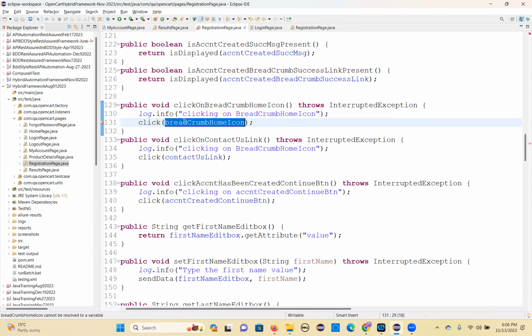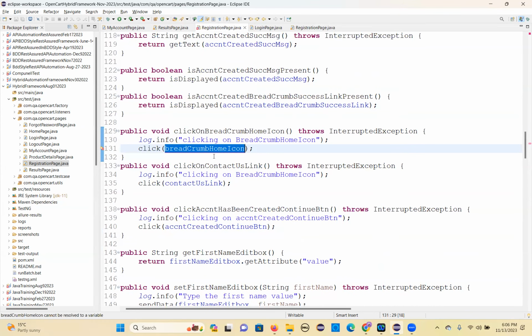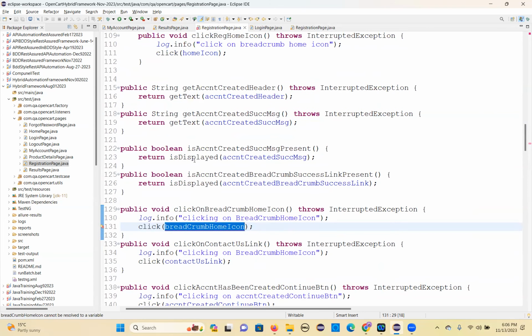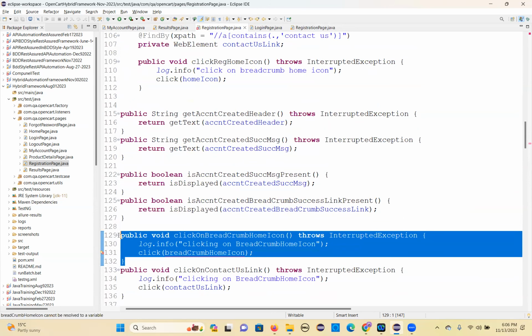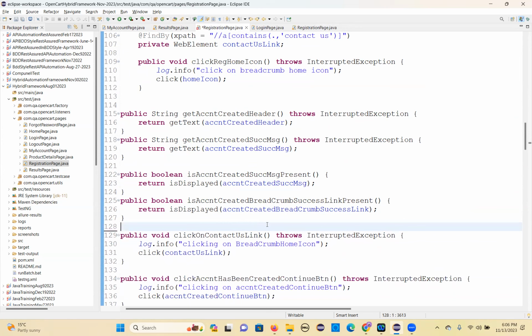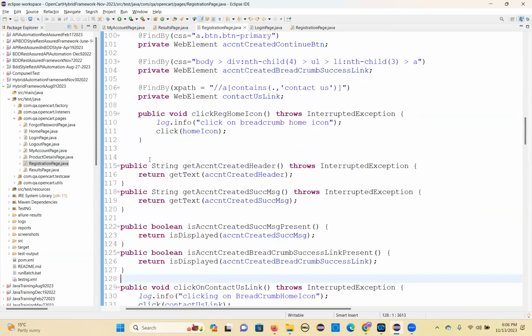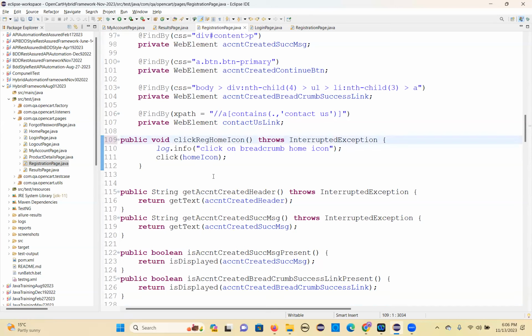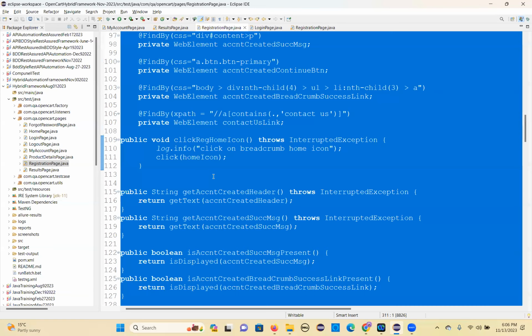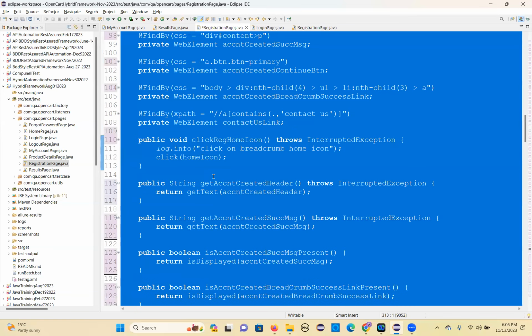Breadcrumb we already did here. Home icon, click on home icon we did, right? This one we don't need this method. Click registration home icon, we kept it. Control Shift F to format.